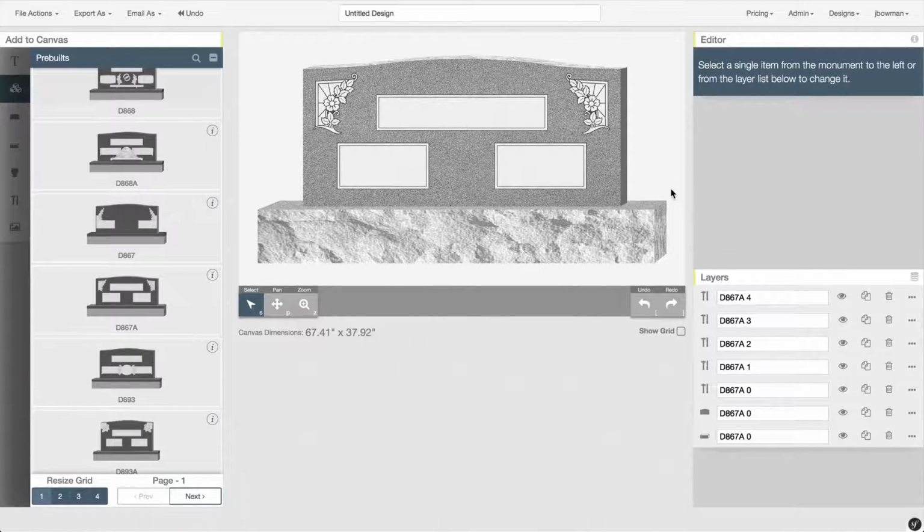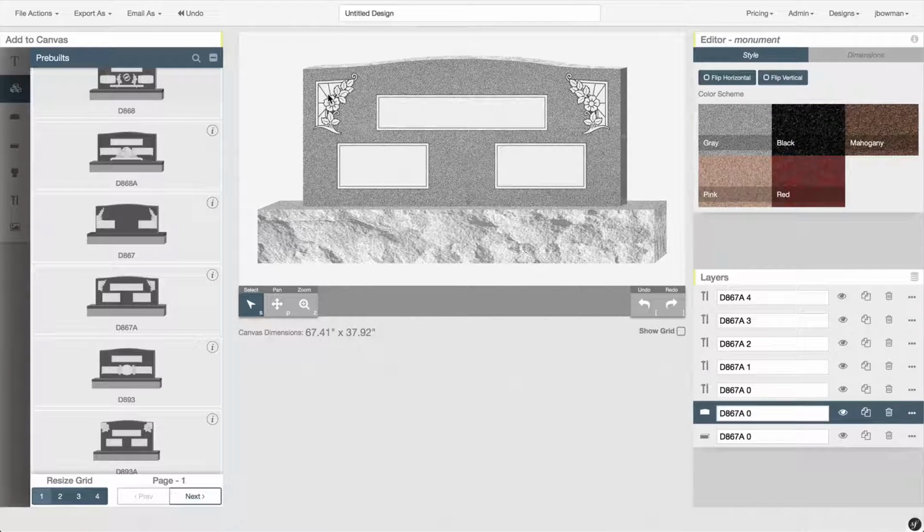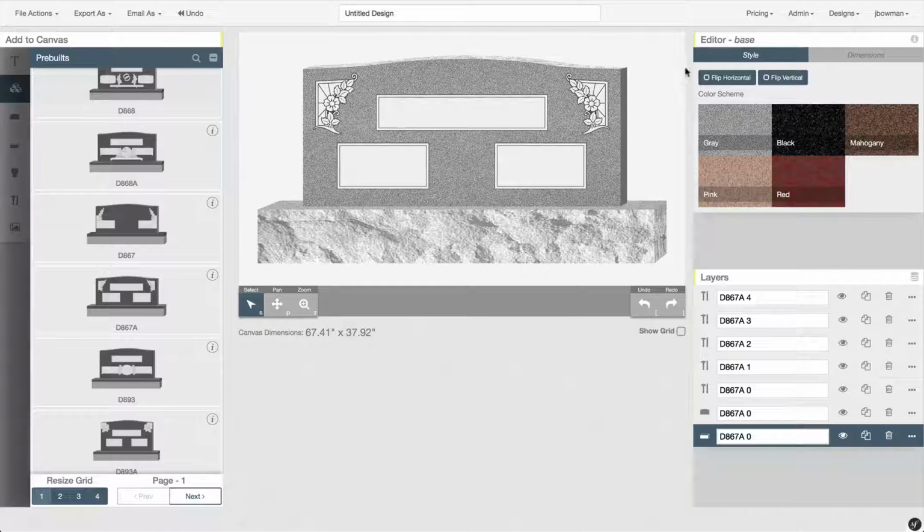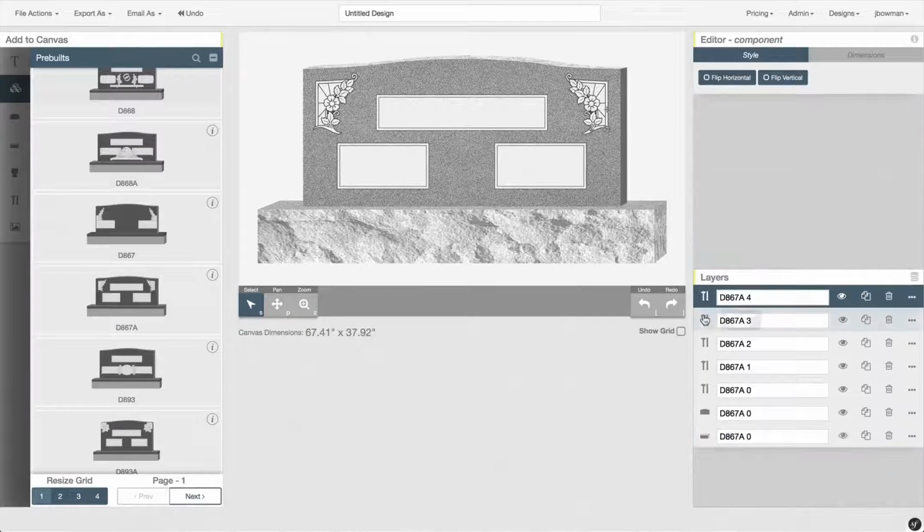You may have also noticed while we were selecting different parts of our design that the editor at the top right was also changing. So whenever you have something selected, the editor will show us what we can do to manipulate or change it.